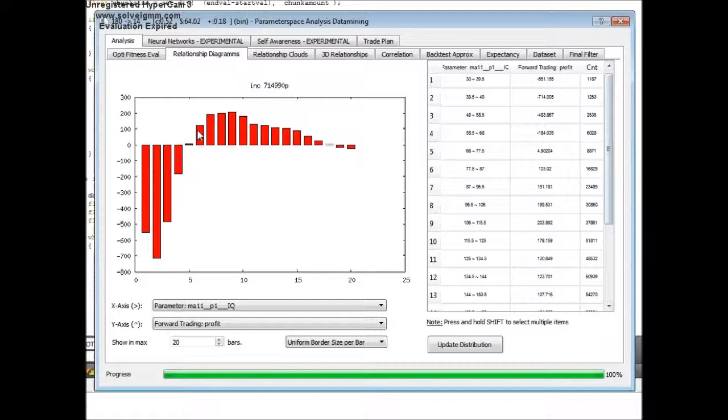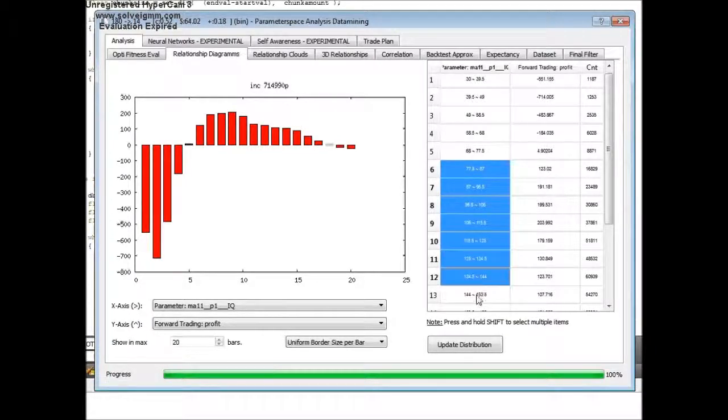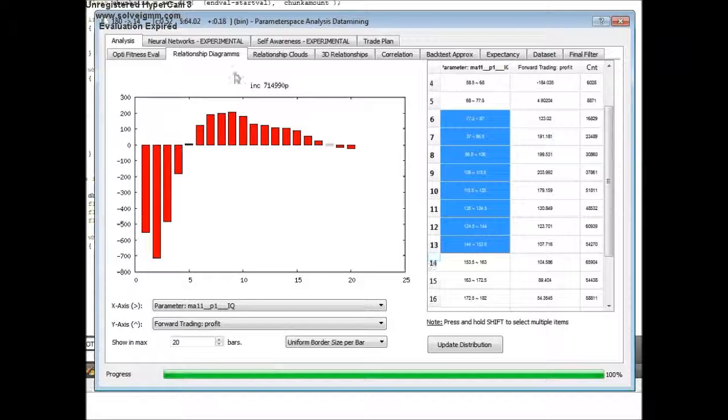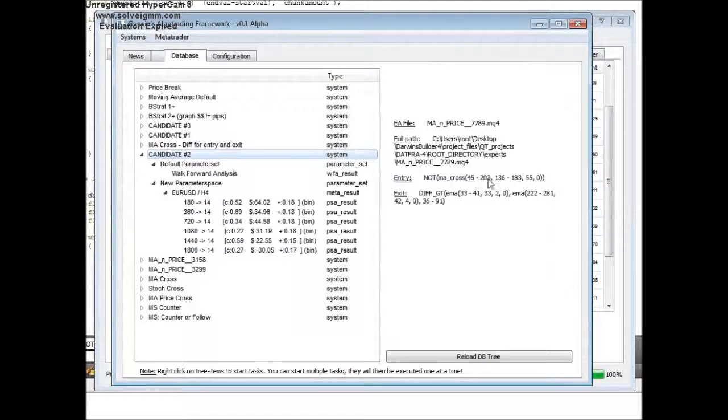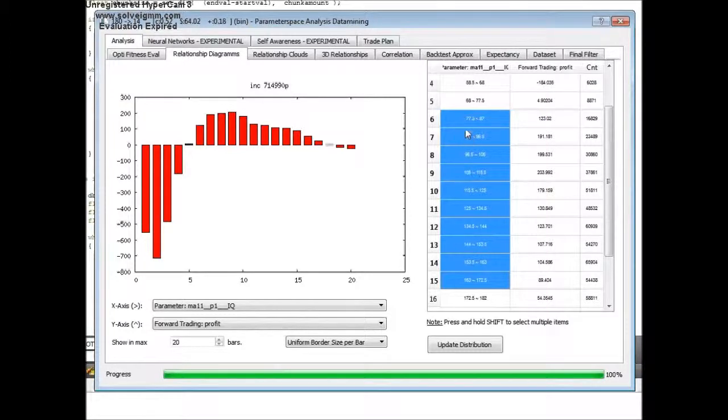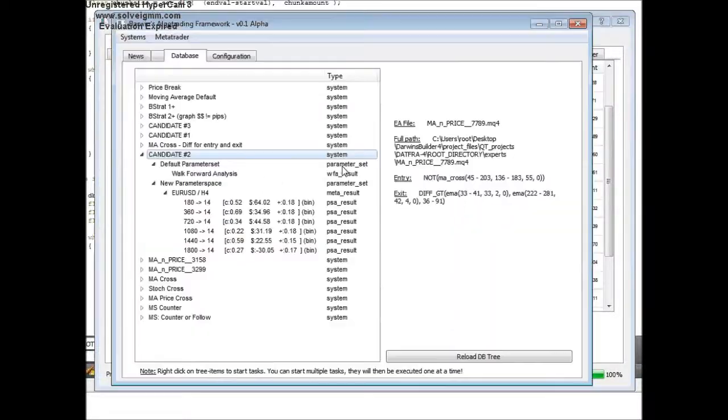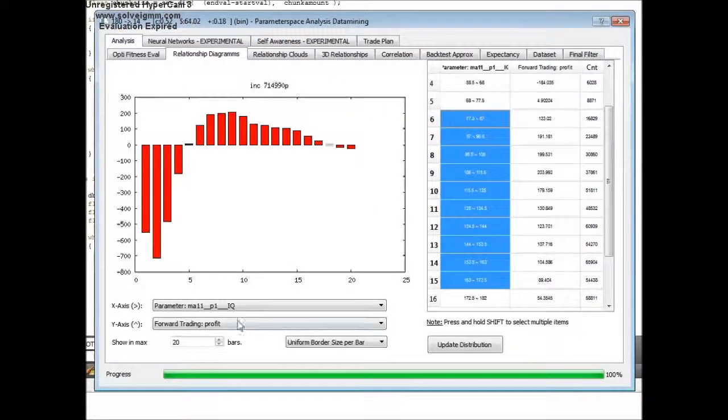So, well, if we translate, this is the 6 bar, we can see this. These are the moving averages up to the 15th. These are the moving averages that work best for this cross in the entry. Yes, it's as simple as this. Right click, add to filter, and we are done. We now know what works best here.